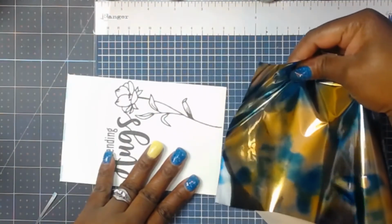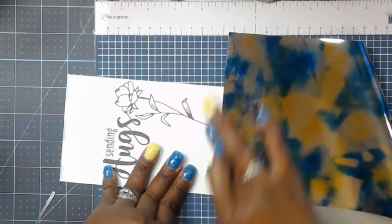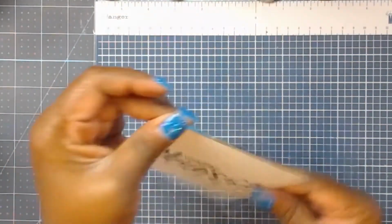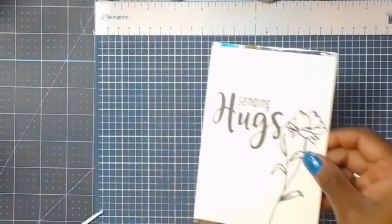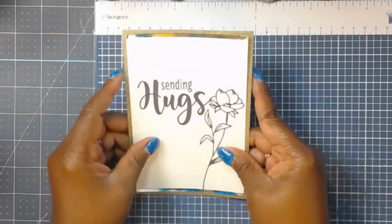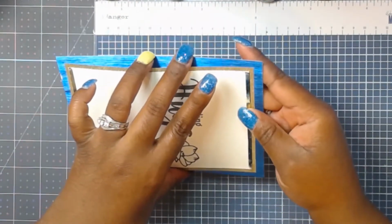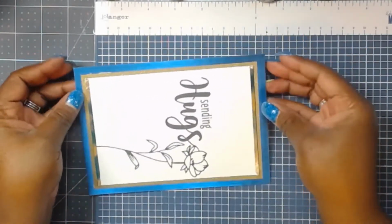So I took another piece of that 1/8 inch score tape, and I am going to use that Lapis watercolor Decofoil, and I'm going to rub it across there in order to reveal a little bit more of the Decofoil at the top and bottom, just to kind of coordinate it better. I like for my cards to kind of match inside and out, tie it all together. I'm going to again take this and make an 1/8 of an inch border with that gold cardstock from that Glam glitter kit, and then a 1/2 an inch border with that True Brush cardstock from Cricut, which I also love. It gives a beautiful shimmer to your projects.